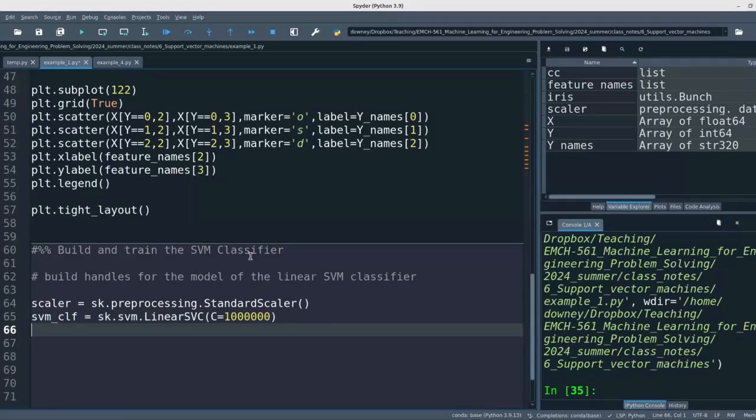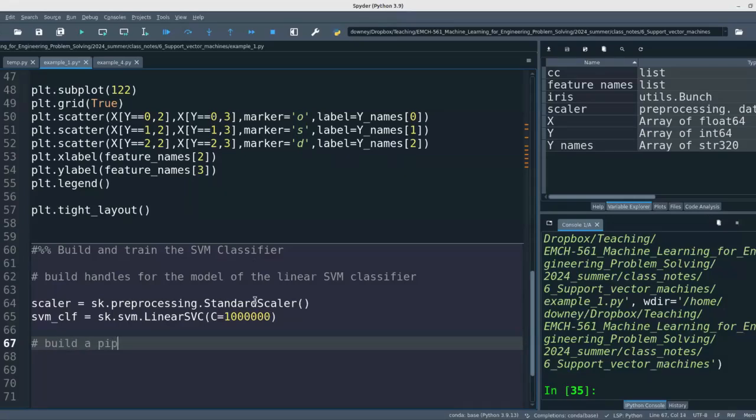So now I want to build a pipeline to contain all of my models. Or a model element.